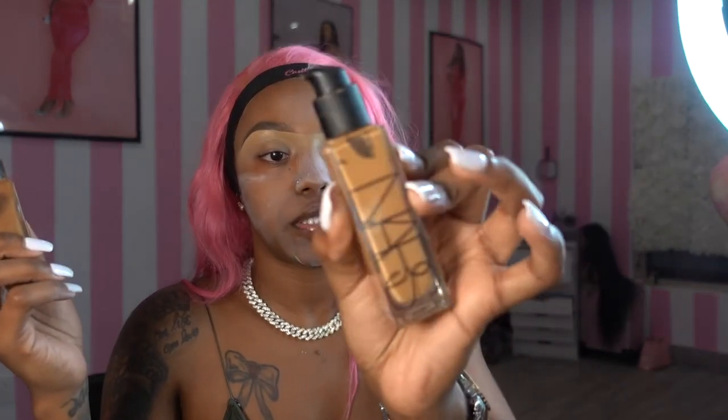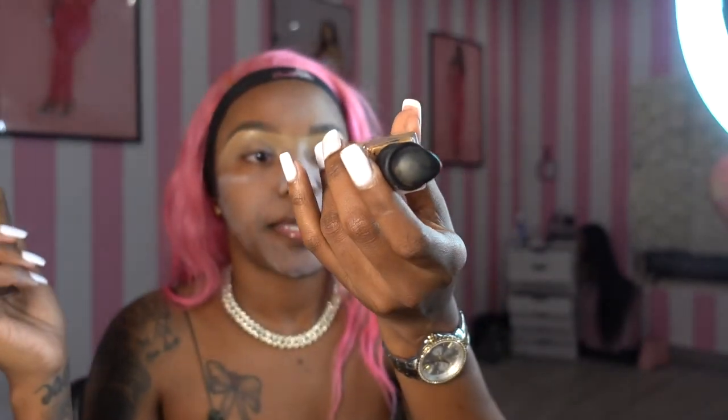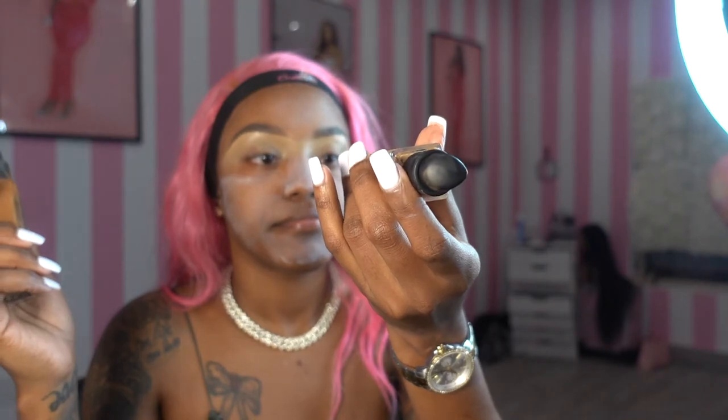For the top to be the same color as the foundation that I'm about to be using. So what I do, I mix my foundations. I use NARS Natural Radiant in the shade, okay, in the shade MD3, I'm assuming.